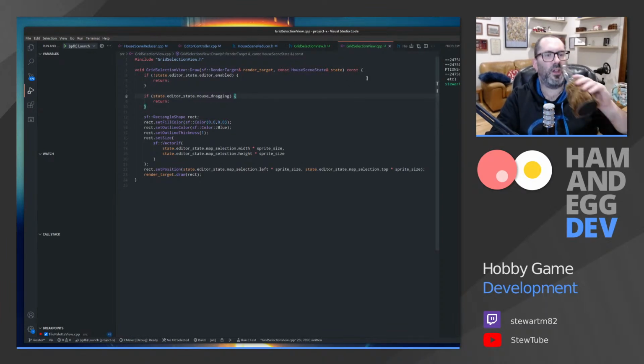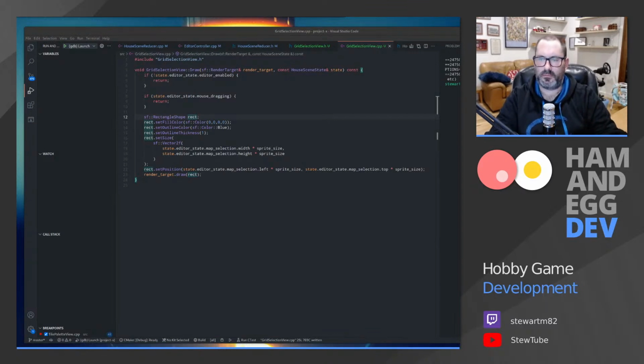And then okay, still working. Yeah, so that's sprite size there.